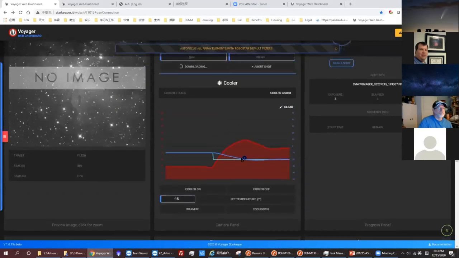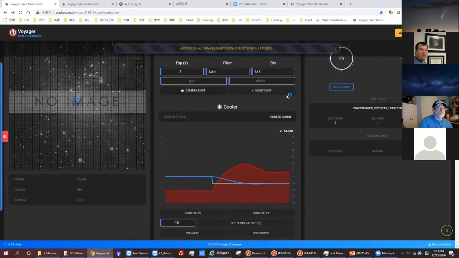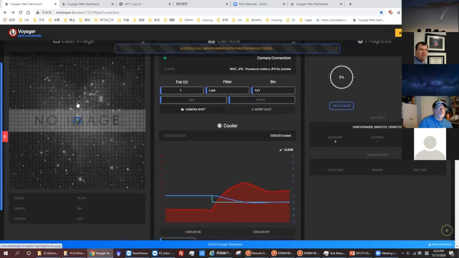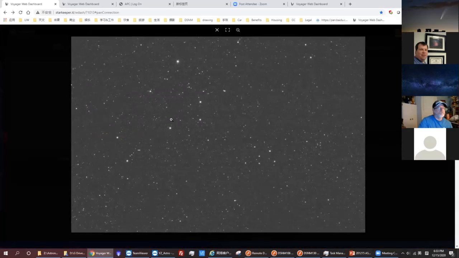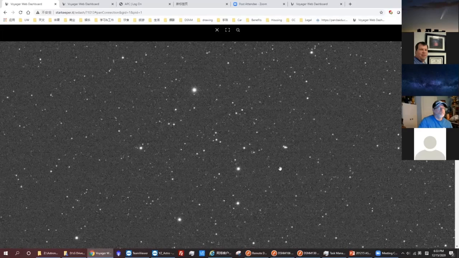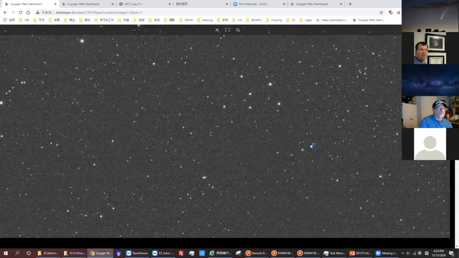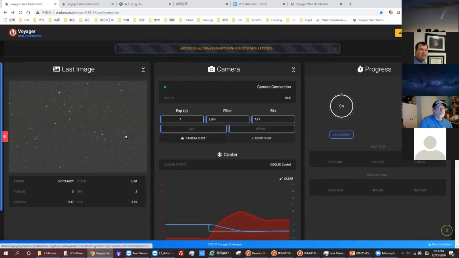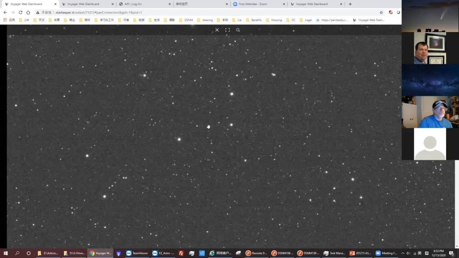The same is in here, while it's exposing, it will load the latest images right in here, and you can click it and zoom in and magnify it to, I believe, 100%, which is pretty nice. You can see my screen, right? Yes.